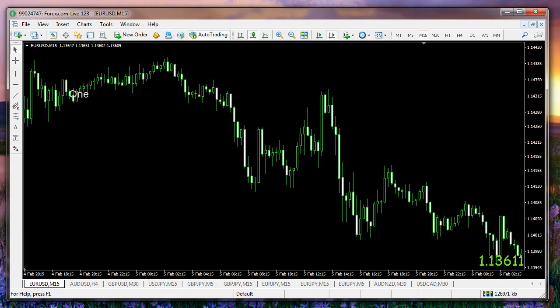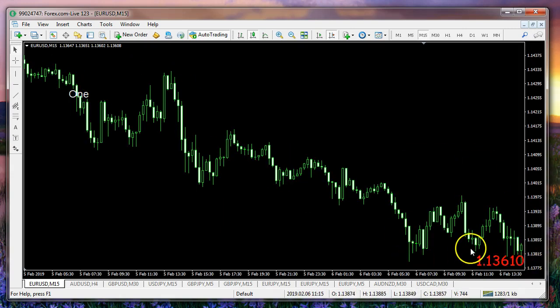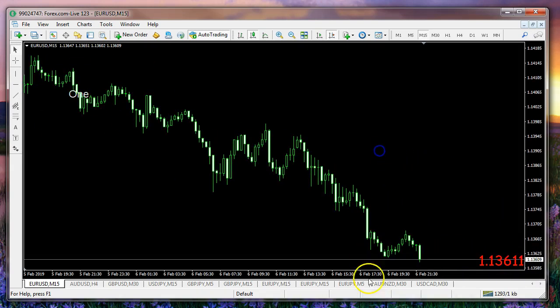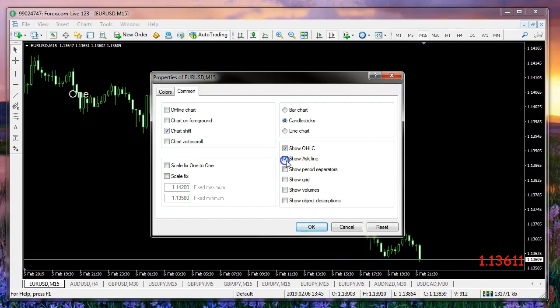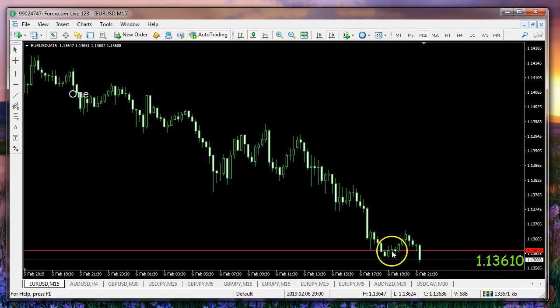Okay, let's get started with these great hacks. We first of all want to find out about spreads, and you can remember that what we have here is our magnified market price, which means very simply that the price of the bid right now is 113.61 on this Euro USD 15-minute chart. And remember also that if we were to go over here to the Properties menu, we could put the ask line in there as well, so we could see the difference in the spread.